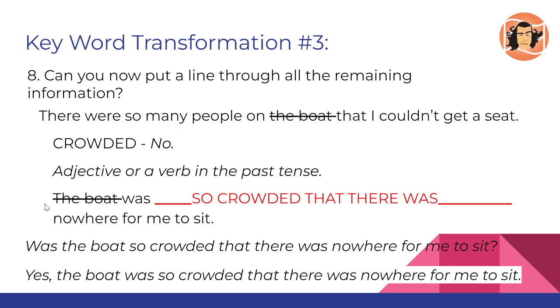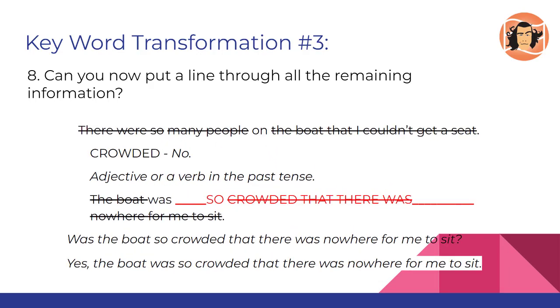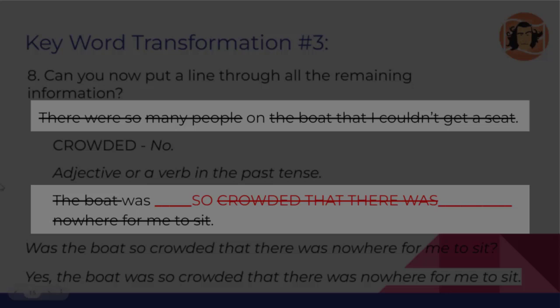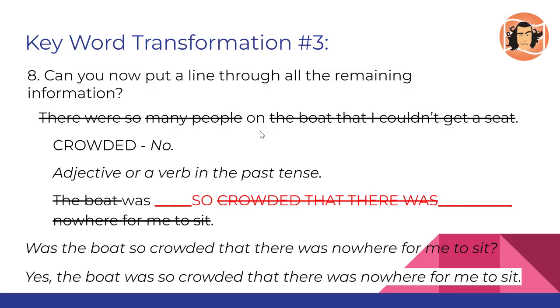Okay, so hopefully you've done that. And we can see I've put a line through pretty much all of the words. And we could even put a line through was and so, because we have were so in the example sentence above. The word on in the sentence above is not in our example sentence, but sometimes there will be a word or two which we don't cross out. But most of the words here are crossed out. We'll have a line through, and that is a good sign.